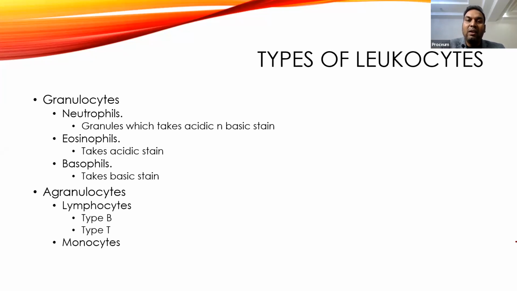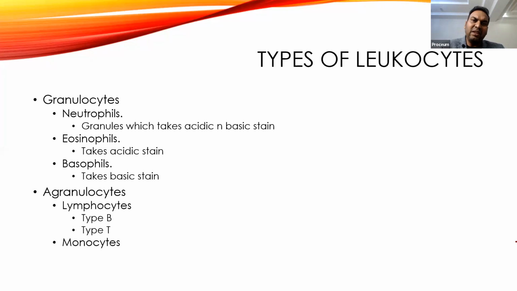So when we stain the blood smear with Leishman stain and see it under the microscope, the neutrophil is the cell which contains granules that take stain from both the acidic dye and the basic dye. That is, it is stained with eosin and also methylene blue. So the granules show a color from pink to purple, and that's why it is called a neutrophil. Neutro means neutral to both acid and base. That's why the name neutrophil is given. And phil means liking. So neutrophils have granules which like both acidic and basic stain.